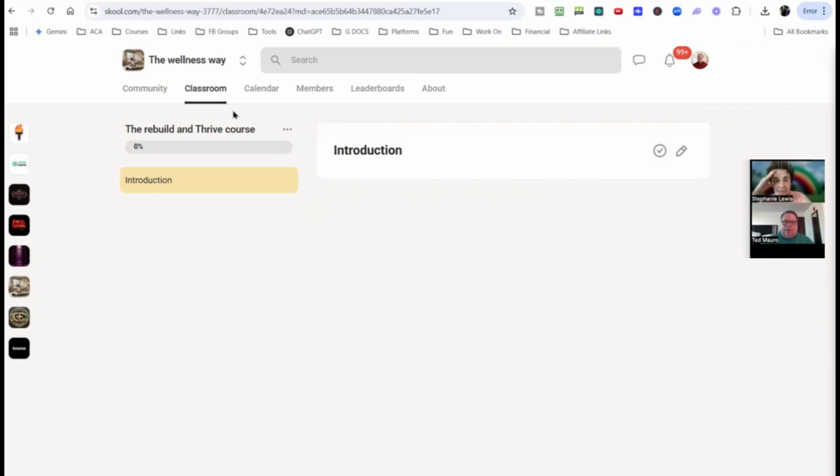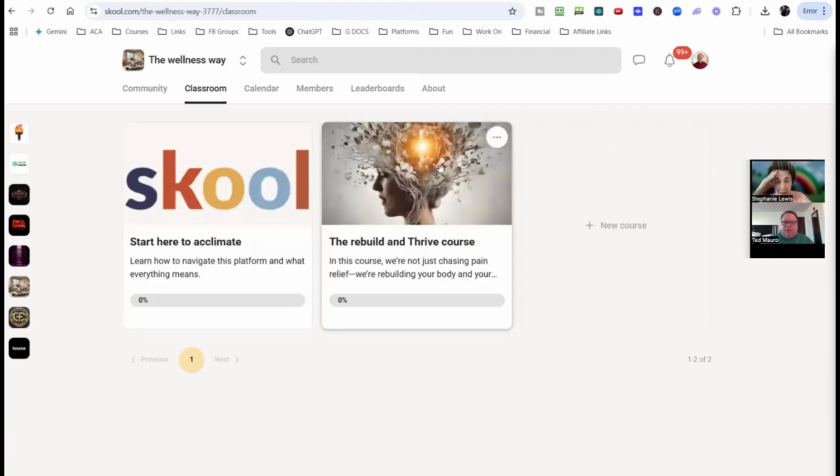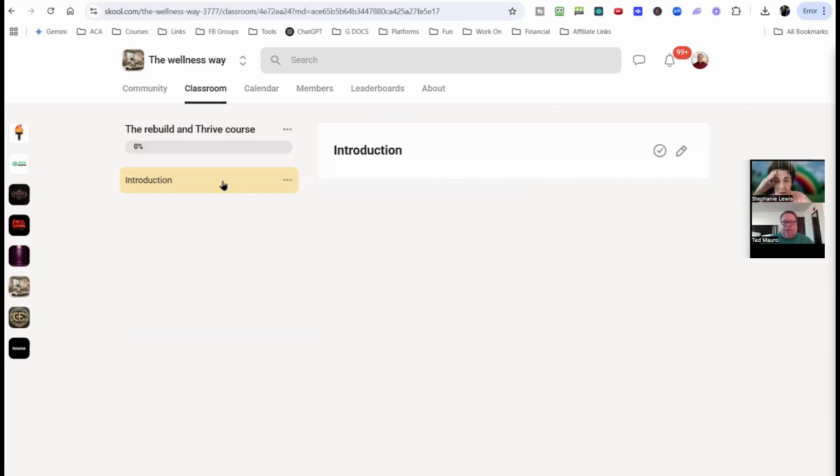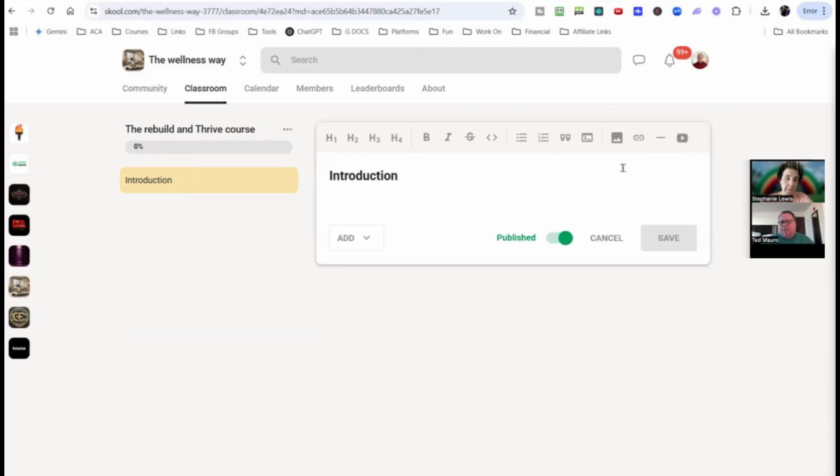So you just go to your module, you go to your class or the course that you created, and click on the course. Then, if you want to add a new page, you go up here and add a page right here. The pages would be for each module. You can make each module a page. Then you come over here to the pencil and edit. Then it's just like using Microsoft Word or Google Docs or anything else.